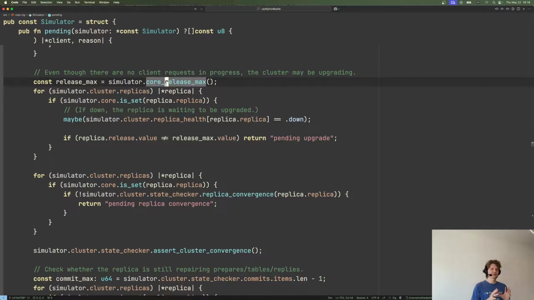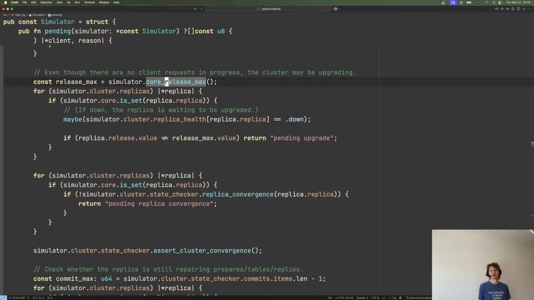So what liveness mode does is that it freezes the crashes in time. The crashed replicas remain crashed. The uncrashed replicas remain uncrashed. And we need to check that even in this situation, even without injecting any kind of extra reboots, the cluster is still able to converge to the desired state.